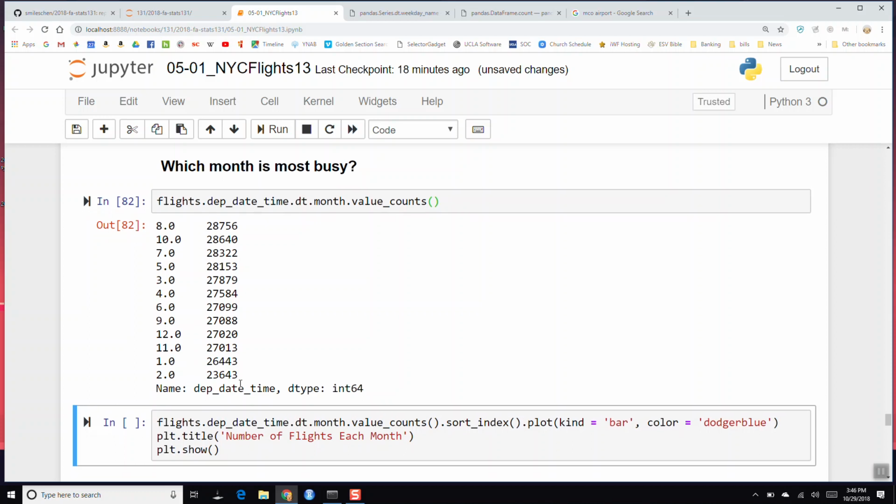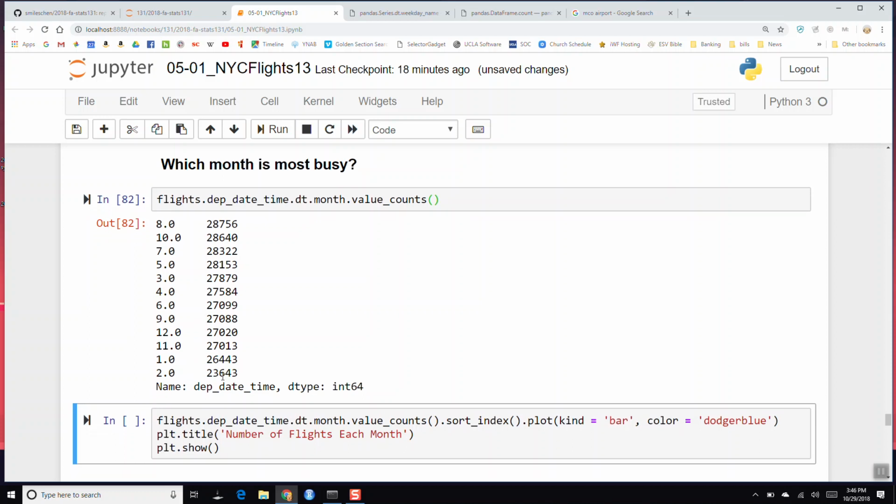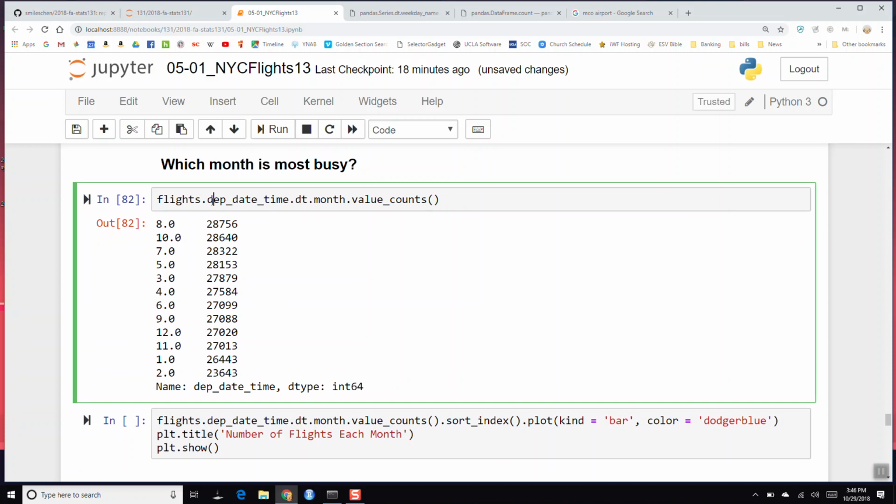That's actually quite small. What do you think is going on there? Yeah, weather, right? Weather sucks in February. Because departure date time is the ones that aren't missing, right?